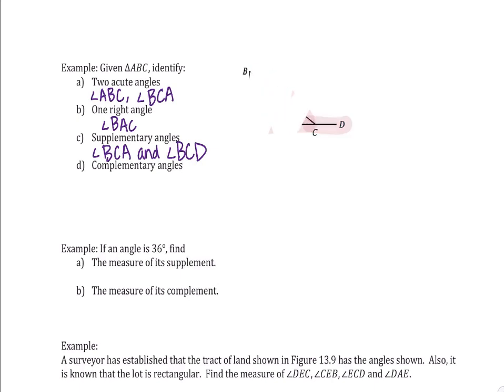Now, complementary angles are going to be two angles that add up to 90 degrees. And even though we don't have any angles here drawn within a right angle that you can see, I do want to point out something about these triangles. Since every triangle has a sum of the angles that will add to 180 degrees, since we know one of the angles here is already 90, then the remaining angles have to be 180 minus 90, or 90 degrees.